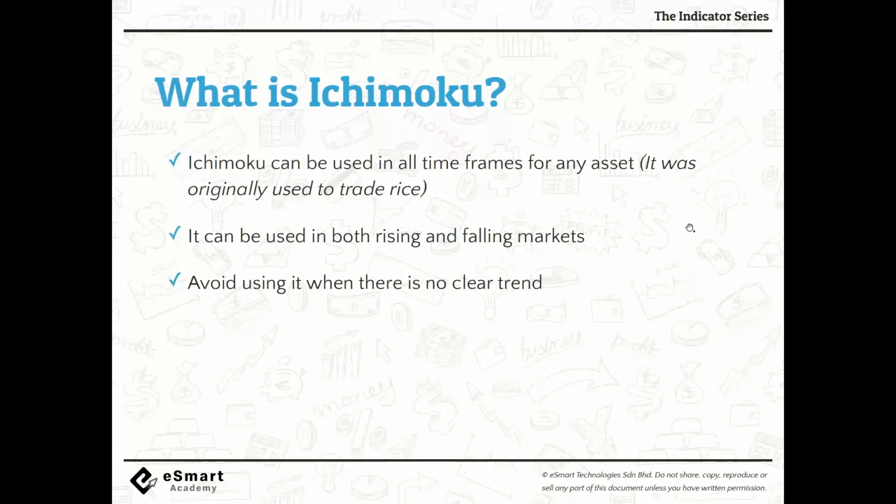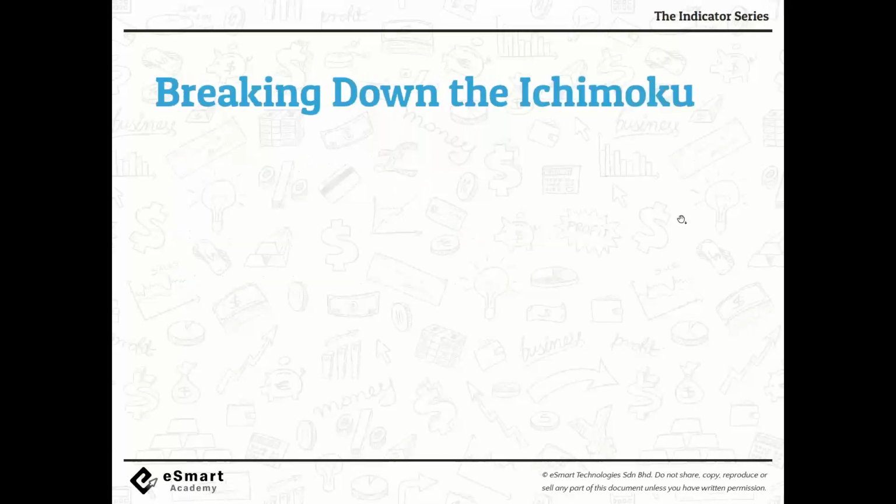Now when it's in a range environment, then you wouldn't want to use Ichimoku to trade. Right now you might have questions like, okay, Kar Yong, how do I determine whether it's a trend or a range? The good news is that the Ichimoku indicator itself will let you know whether the market is trending or ranging. If the indicator tells you the market is ranging, then don't trade. And if it's in a very nice trend, whether going up or down, then you'll be able to identify some trades and execute them.